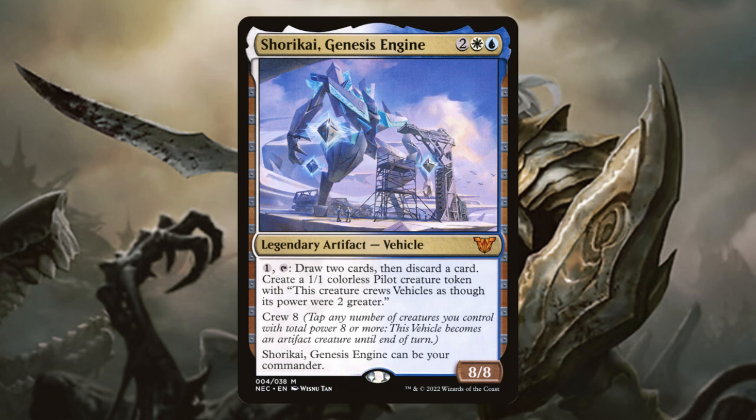Something to note about vehicles and equipment though, the second they stop being a creature, all the equipment is going to fall off. That's going to be something to think about, but honestly don't think about it too hard because most of the equipment in this deck are going to be equipping to our creatures for free. He's definitely not an obvious include, but I like what he's doing in this deck.